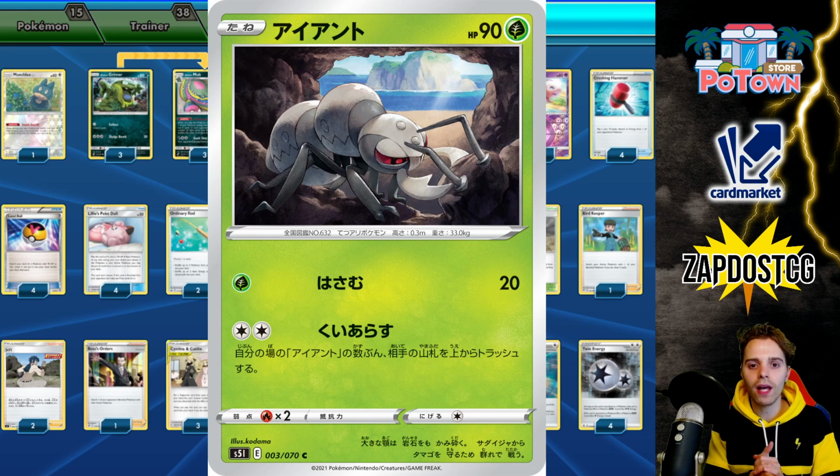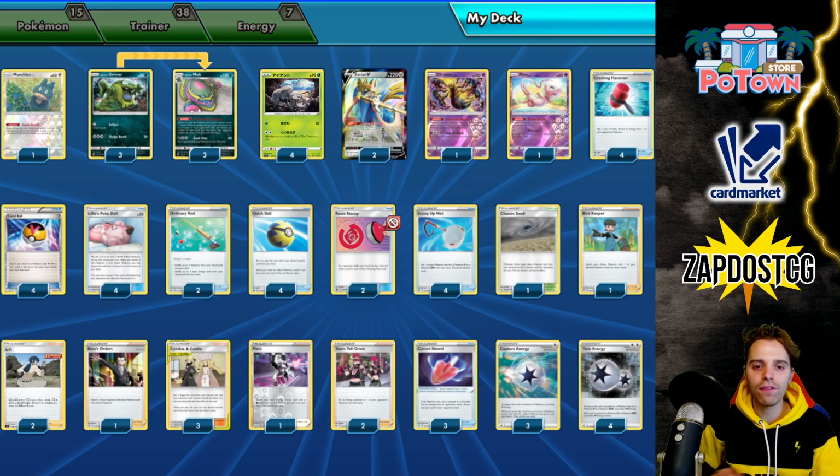So we have this Durant being able to use Devour, its second attack, which discards the top card of the opponent's deck for every Durant you have in play. So you just need to get all of these in play, and 4 cards get milled from the opponent's deck every single turn. You have Level Ball, you have Quick Ball, so getting these little fellas is easy as pie. That is our main objective. We also have in this list some other ways we can mill cards, and a lot of disruption. So first of all, let's talk about the Pokemon in this specific list.